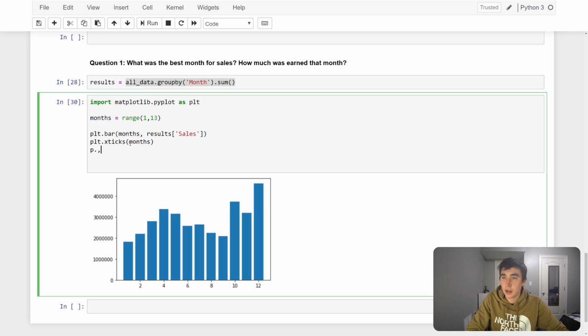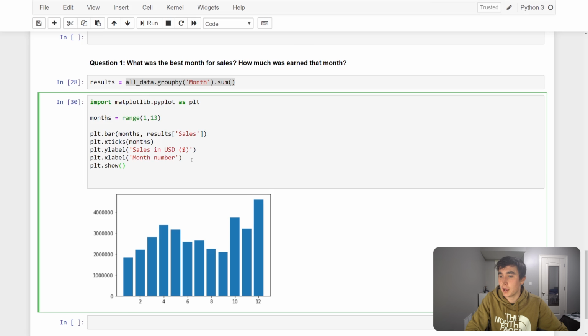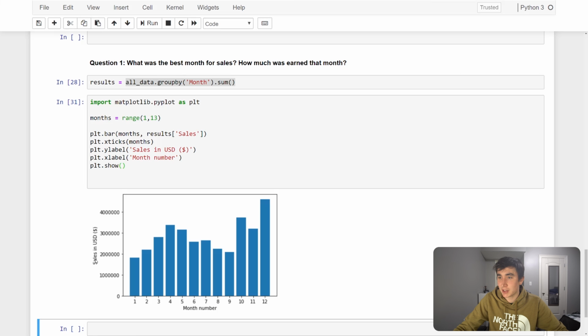I'm going to add a Y label and an X label. The Y label is these values over here, so that is the sales in US dollars. And our X label is the month value, so I could just say something like month number. If you really wanted to get fancy, there's the datetime library in Python that you could use to convert these month numbers to their actual named month, but I don't think it's necessary for me to show that right now. But look at that. We got our month number, we got our sales in US dollars, we got these labels, and you can see the relative trend.